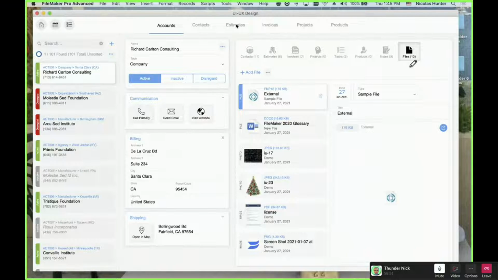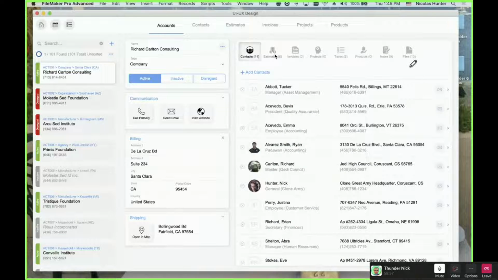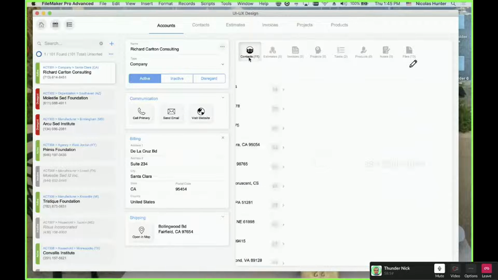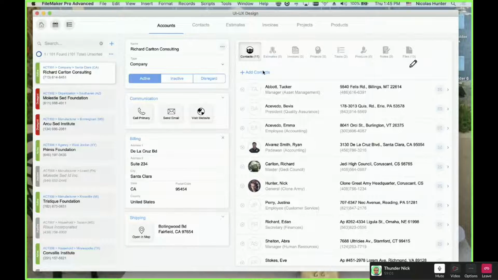Here we switch from context to context. Here, we see what's related. For example, here are the related contacts. So it's structurally the same thing that's in Starting Point now. If you understand how FM Starting Point works, it's just visually different. This is way sexier, way more beautiful, way more. I don't know what to say about it.